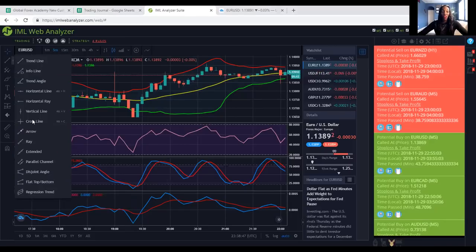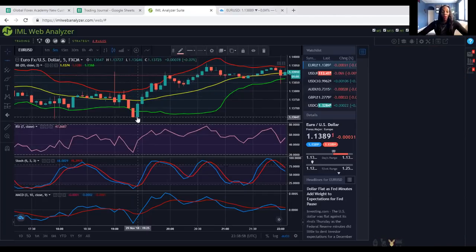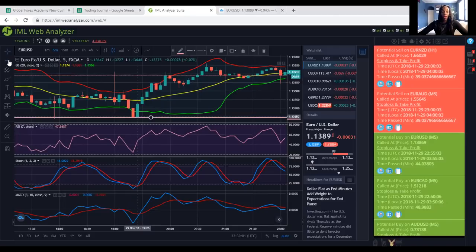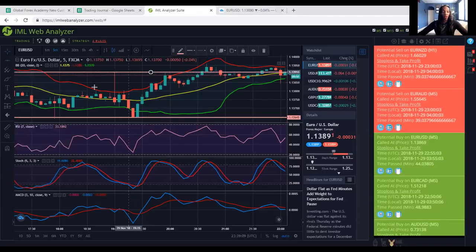Now, right now, this is the perfect example. So I'm not going to go to the 1 hour right now, but I'm just going to plot it right here as if I plotted it on the 1 hour. So I'm going to drop a horizontal line here for my support. And then I'm going to grab another horizontal line. I'm going to drop my resistance right here. Oh, did I click? Okay, there we go.